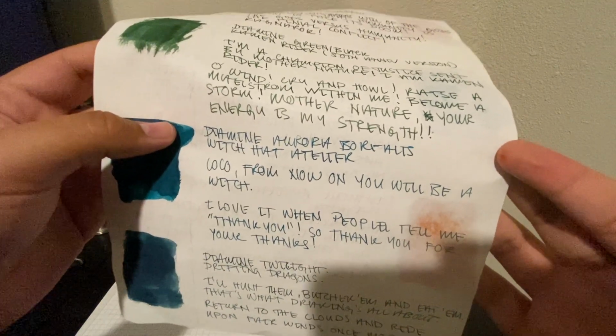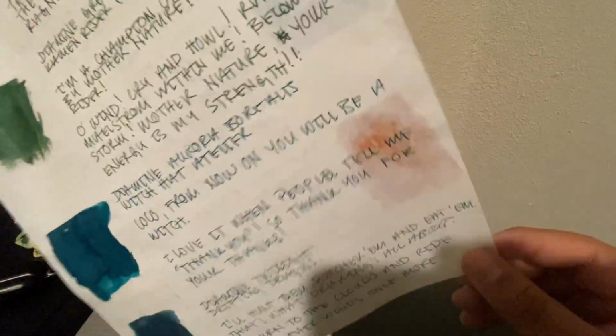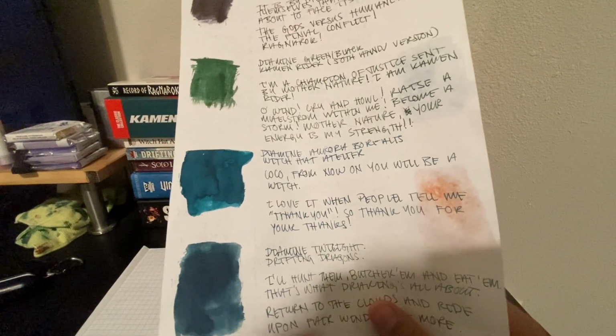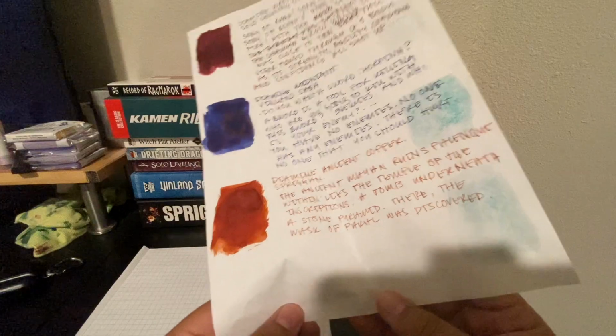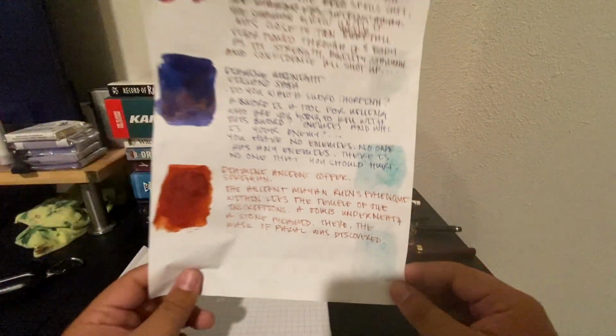At least the brightest color that I like that I own, because I have a Pelikan Purple or Pelikan Violet, and that one is a bit too bright for me. It's just too bright and I don't like it. But here we go. Aurora Borealis is my favorite out of all of these. Twilight's probably the second favorite, and then Ancient Copper. And I think that's going to change based on which one I end up using more. But overall, very good stuff there.